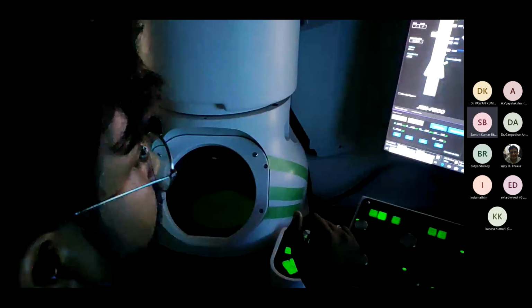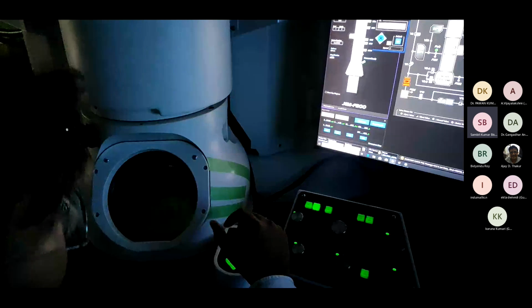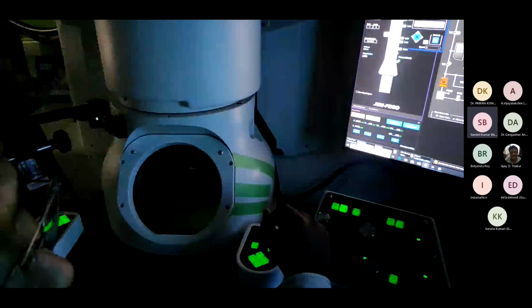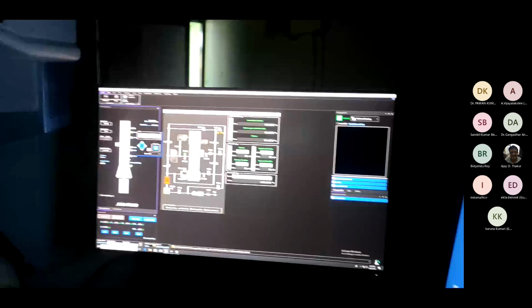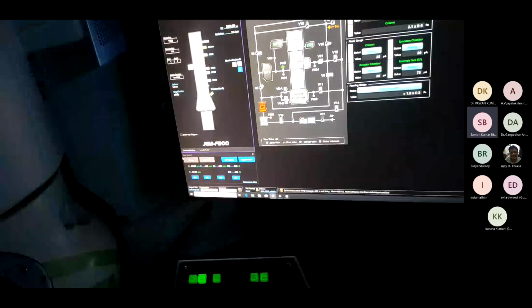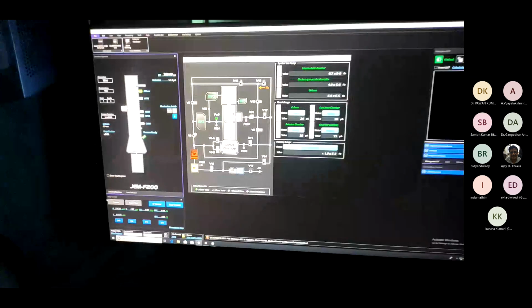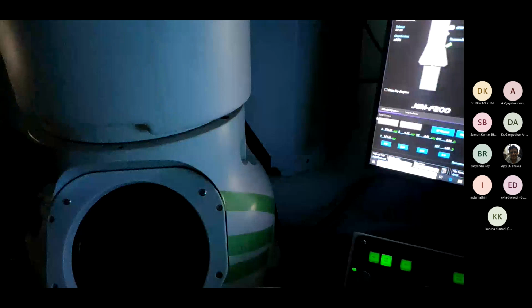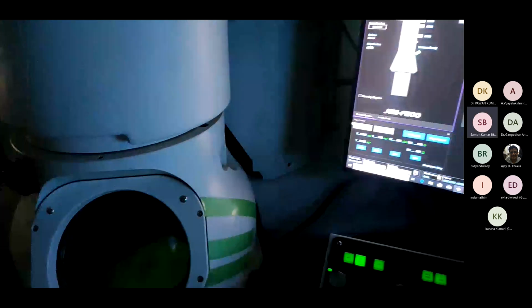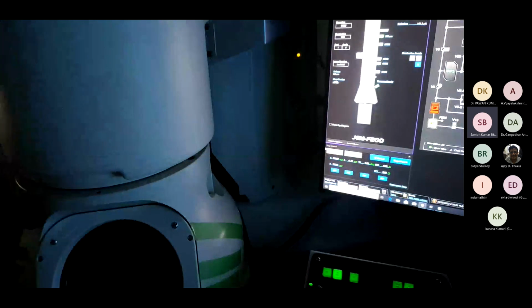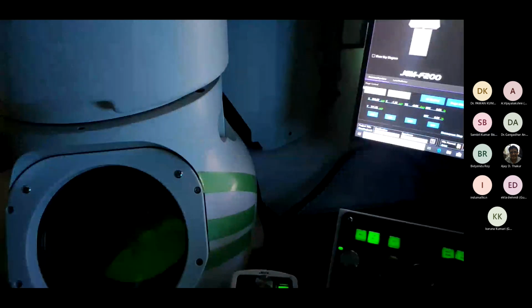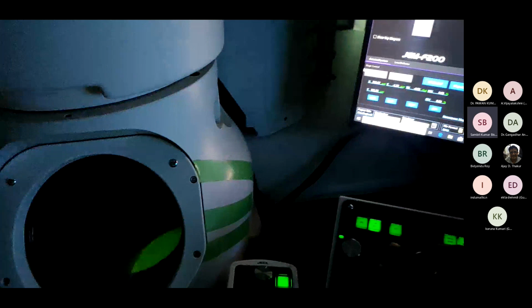So before taking the image, I have to align the beam and do the gun alignment and the beam alignment, to focus the beam. For that, what do I have to do? I have to do standard focus. There is a procedure we have to follow for centering the beam and focusing the beam.